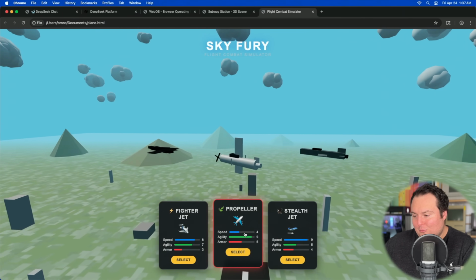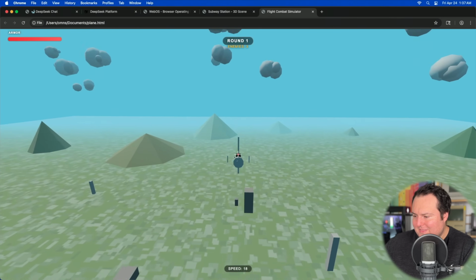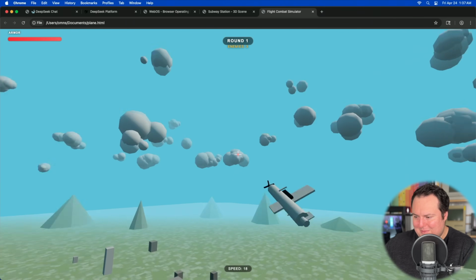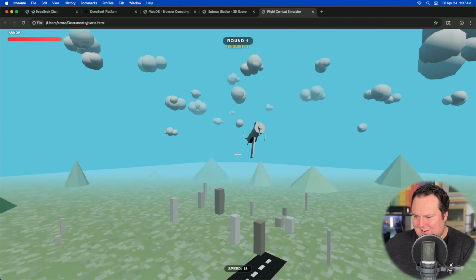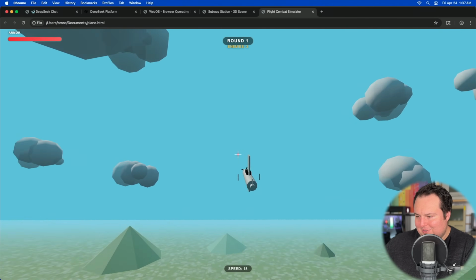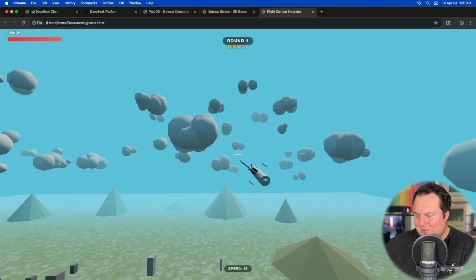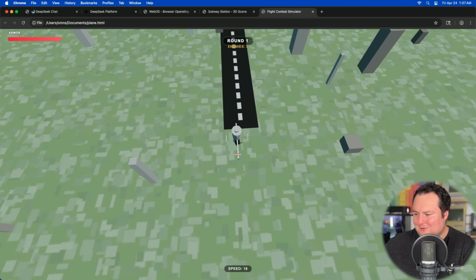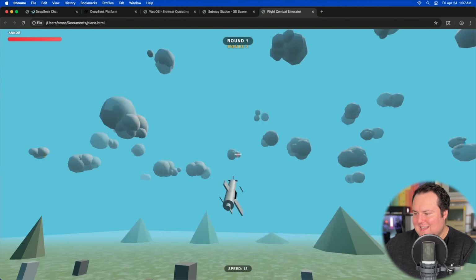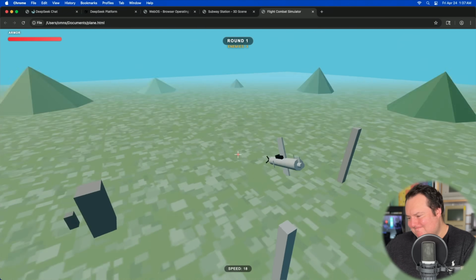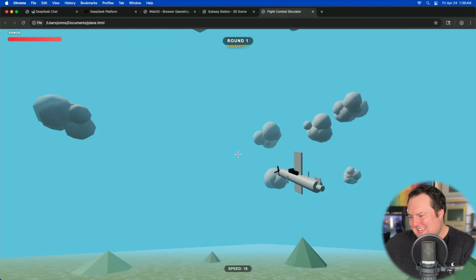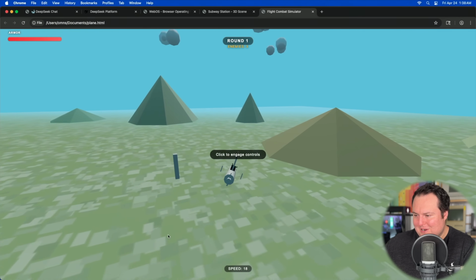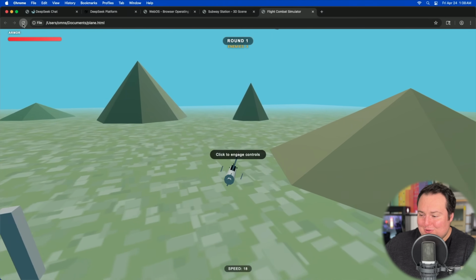Okay, let's try our propeller plane. All right, it does have a spinning propeller, but the plane models leave a bit to be desired, I would say. One of the big issues I'm seeing here is none of the enemies are actually visible. The clouds do look good, and it did at least try to make some detailed terrain where we have the airstrip and things like that. Overall, though, it's kind of a little basic, I suppose, comparatively to what I would have expected. We do have autopilot, that's cool.